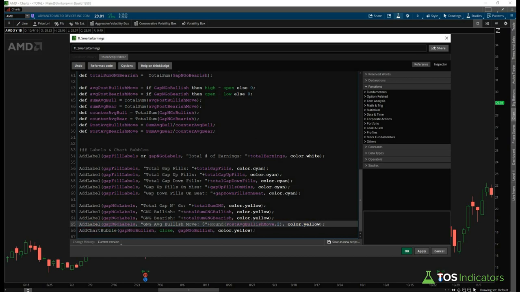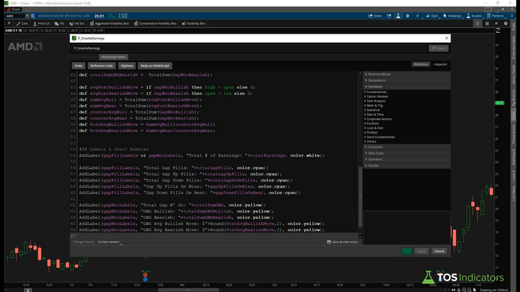And then if we do the same thing, but for our bearish scenario now. All right, and so that should be most of our labels. So let's check to make sure that that is plotting the way we expect it to plot. So we'll hit OK.